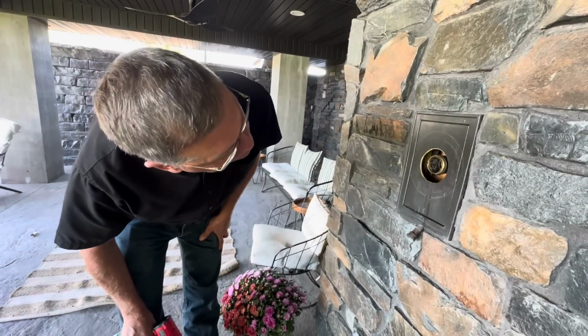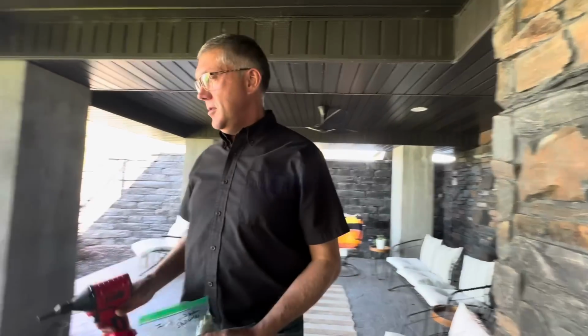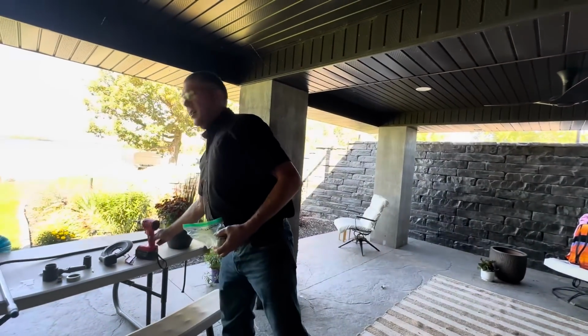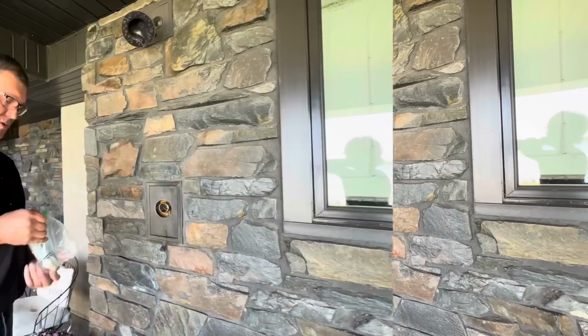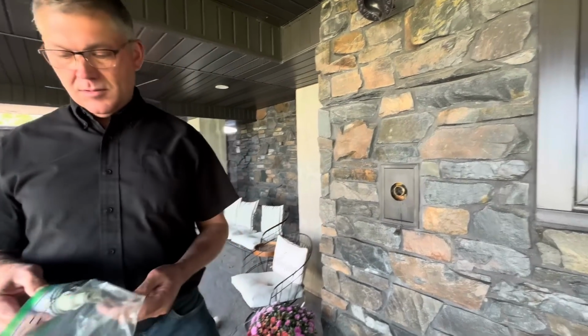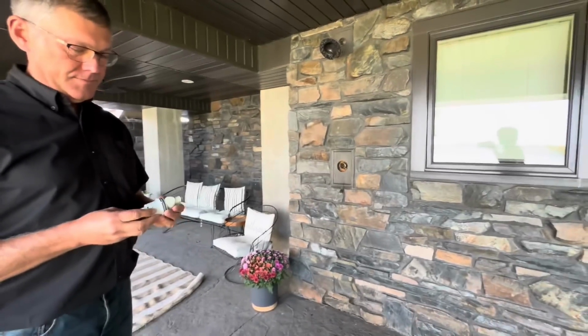I don't know. Looks good to me. I'm gonna take the old one now and shove it in there to keep the mice out, and that will put it all back together. It seems like we just showed them how. When did we do that? Two weeks ago, it seems like. It's been many months, but it goes so fast, our summers.